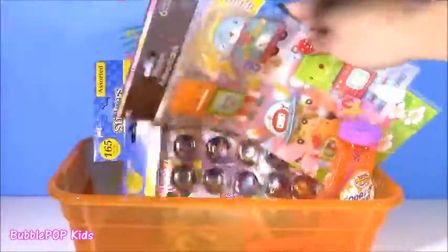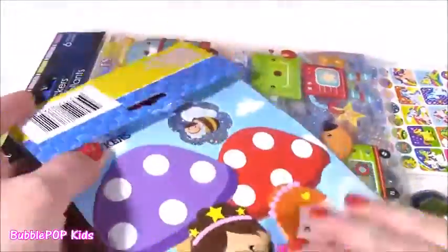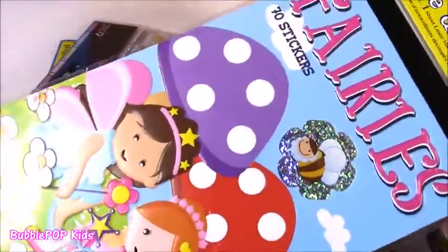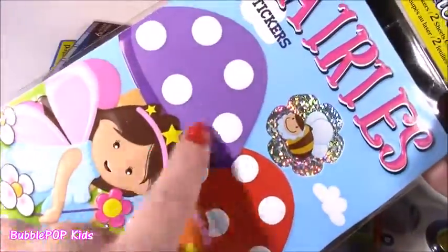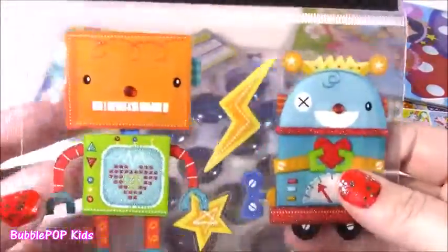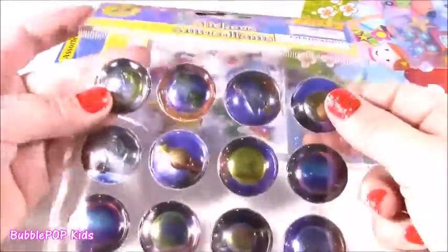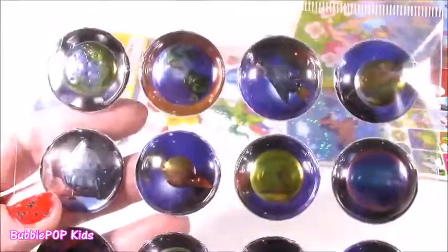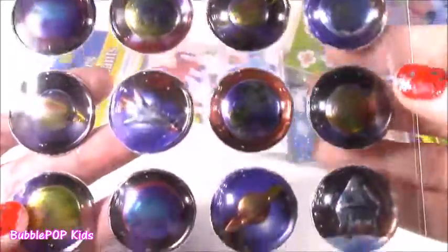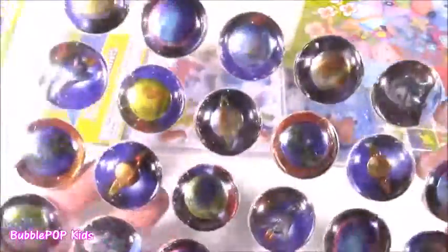I also hit the sticker aisle and I found tons of stickers — four packs. I found the cutest stickers ever. This one is a sticker book — I think there are 70 different stickers inside. It is a fairy book — look at those little mushrooms. I also found some robots — these are kind of like those 3D ones, they pop off the page, really cute for scrapbooking. So many little different robots in there. But these were so amazing — they are like planets and outer space. They're the poofy ones, they are 3D, they just look too real. I've never seen anything like this — there's even planet Earth. Like if you have a science notebook at school, you can decorate with them.